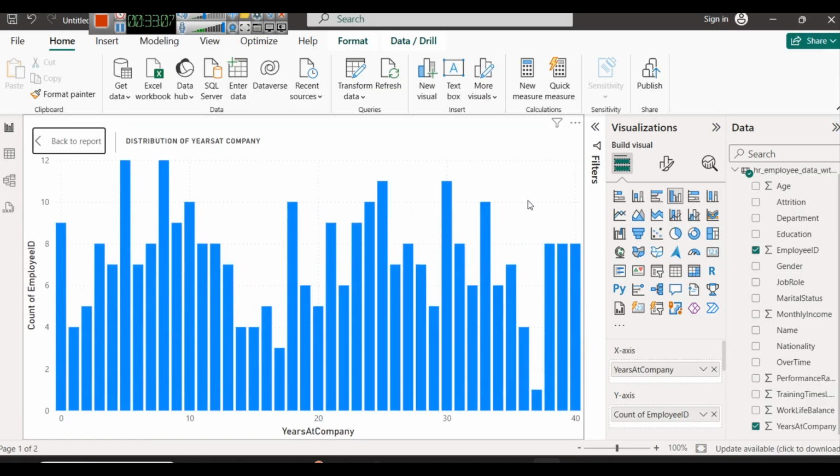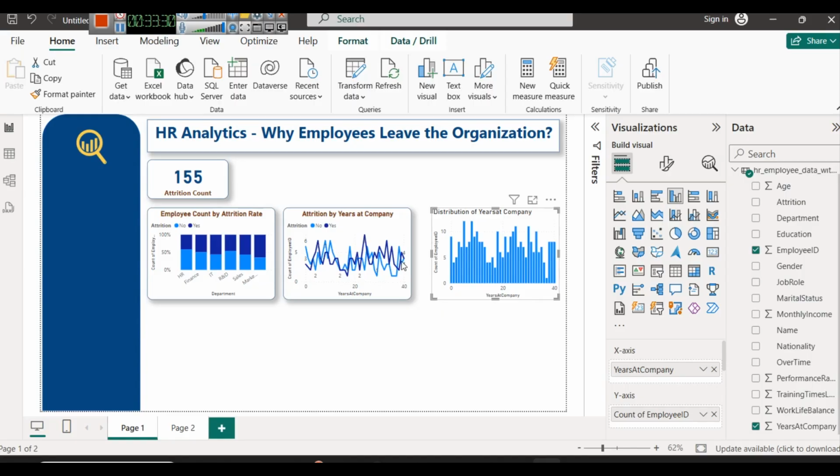What is it showing? That for people who have spent 5 years at the company, there are 12 people. People who have spent 8 years at the company, there are 12 people. This is the highest, and others are lower. You asked whether we can just show it with a line chart. I am showing it to you with the help of a distribution chart.